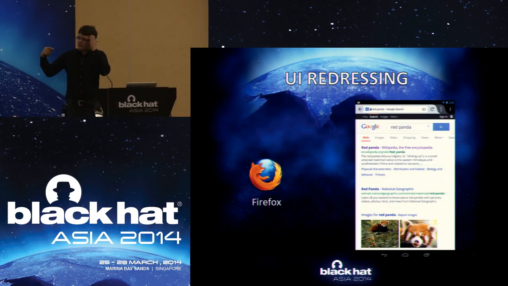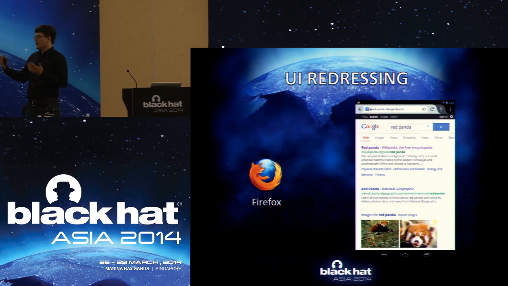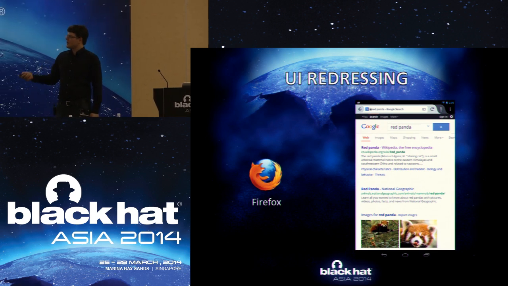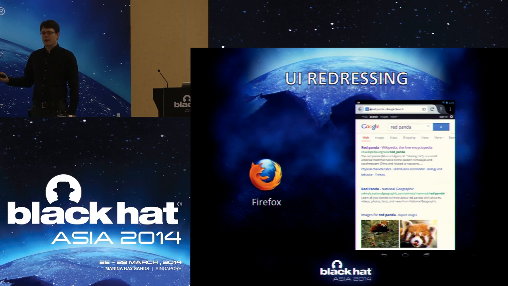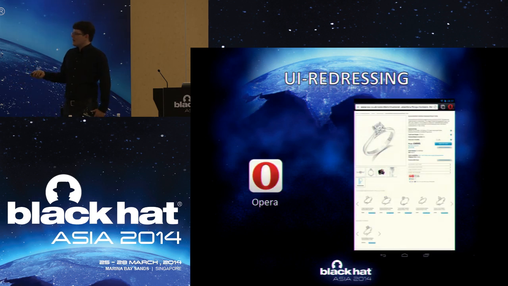So the next step, by looking if the Android or the UI redressing attacks can be ported, is to have a look at the available browsers. And what we can see is that Firefox is available, so the Gecko engine. We have Chrome, so WebKit, or rather Blink at the moment. We have Opera with Presto in the past.